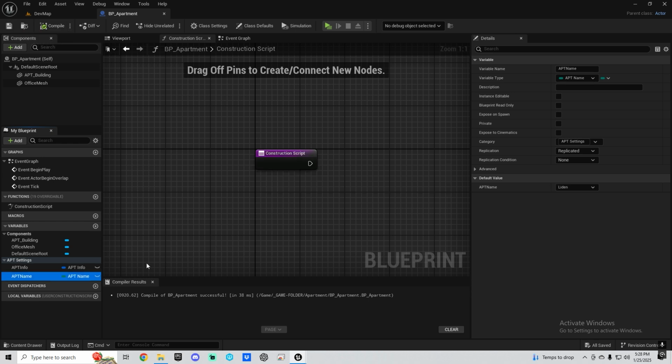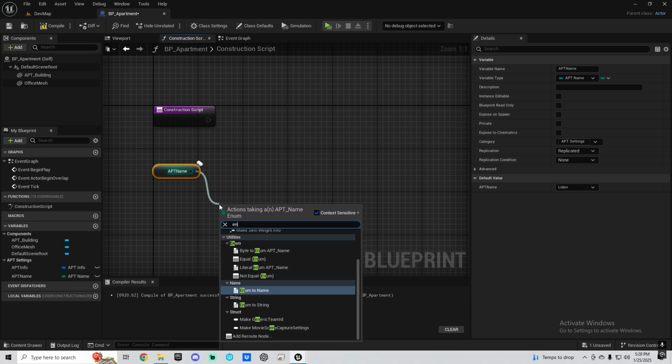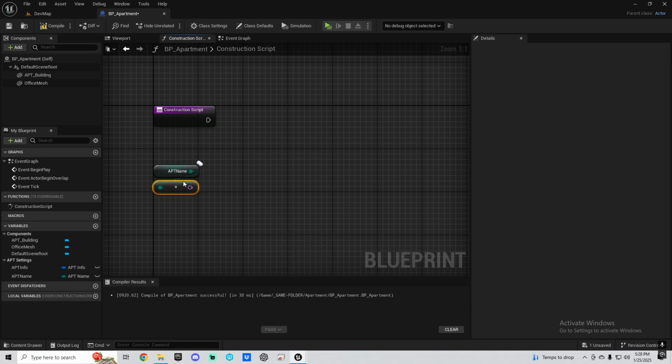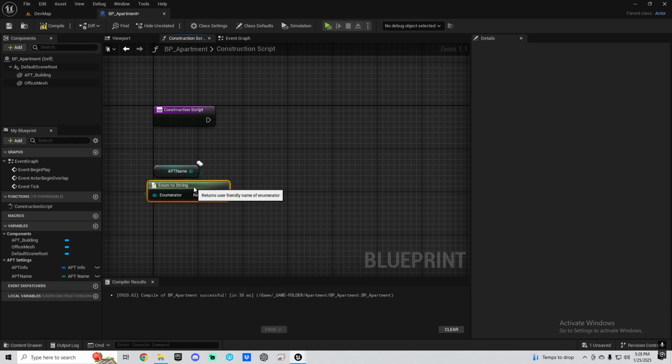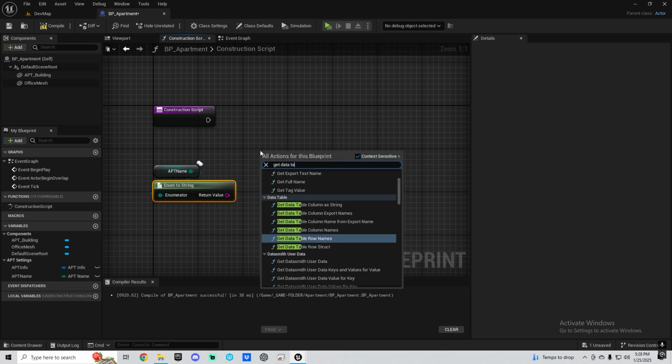We've done this a million times already. You know what this is. Enum to string. No, not the name. Enum to string. Get data table row.